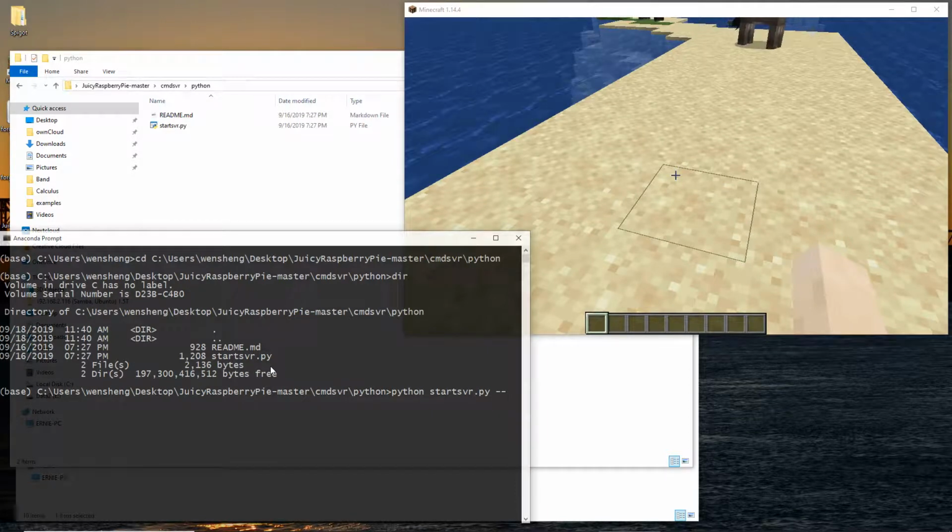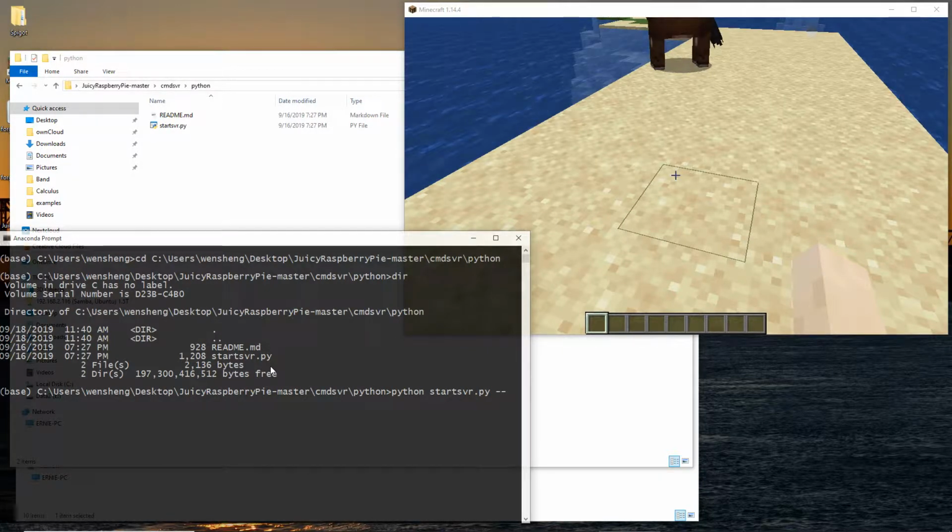because a Juicy Raspberry Pi in Forge, it listens on API port 4712, and the command server is started. You should start it on 4732.